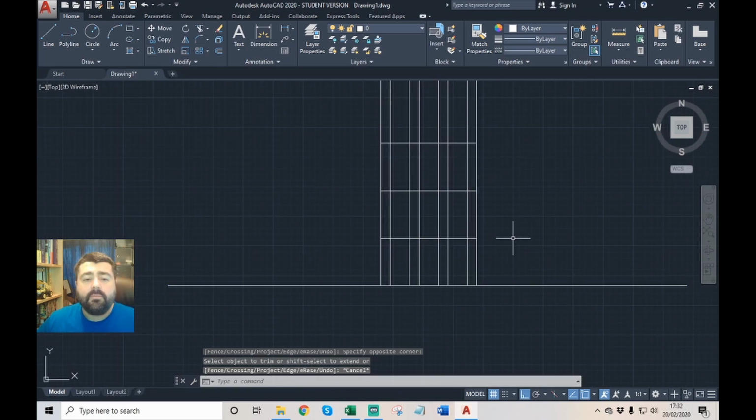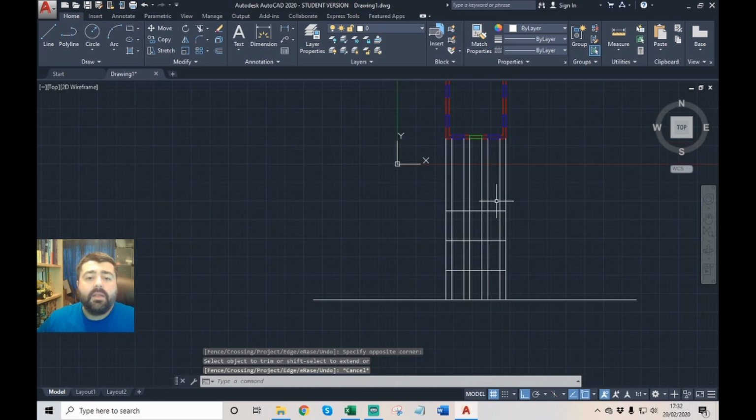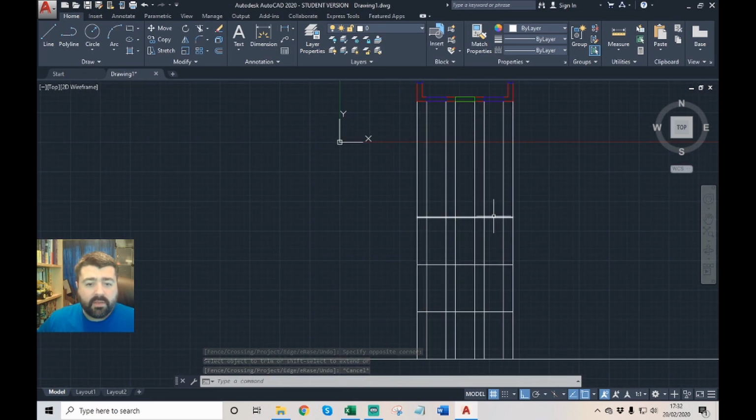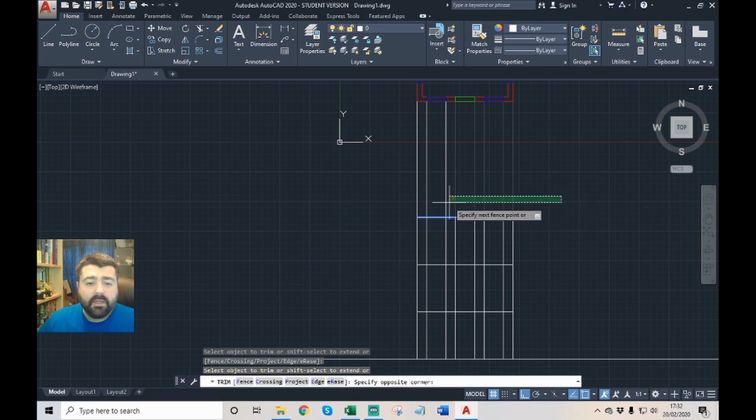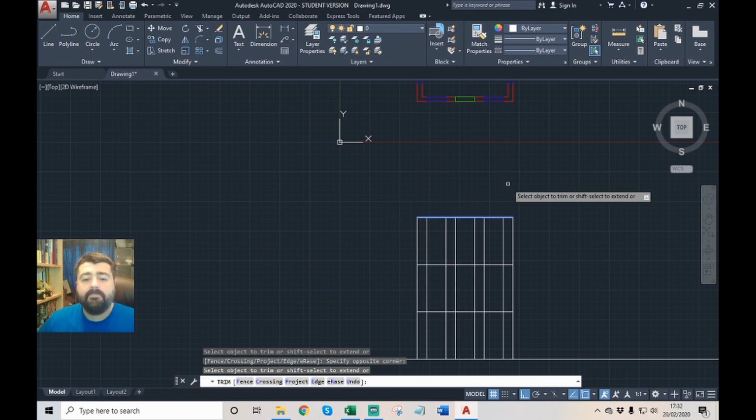Okay. Now the next thing I'm going to cut is, we said that this was the peak of the roof, so there can't be anything higher than that on the building, so I'm going to click that as well, and get rid of that.